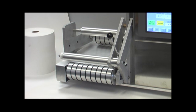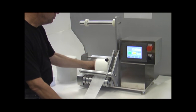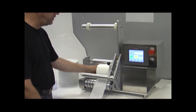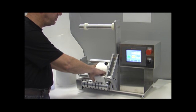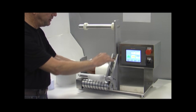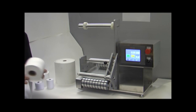Now we have two ways that we can actually operate this machine. If we want to load into a recycle bin, we would merely just have the sheet feed right out into a recycle bin that would be placed on the floor. If we want to wind the sheet up, then we'll give it a few wraps around this wind-up mandrel, and we'll actually be able to wind the sheet up as we pay it out, and we'll demonstrate that when we run the test as well.